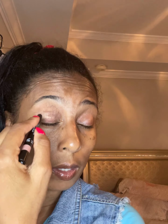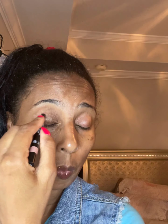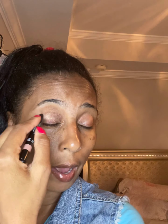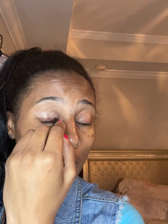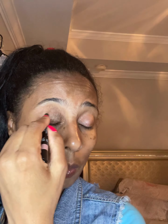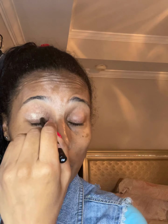But I actually really like this Chanel cream eyeshadow stick. It's pretty. Sometimes with makeup, and one reason why I don't wear that much is because I will have a reaction to it. No matter how light it may be, it's just never light enough and my skin wants it off. But with this product, it has been very easy to use. It has been long wearing as far as I'm concerned.